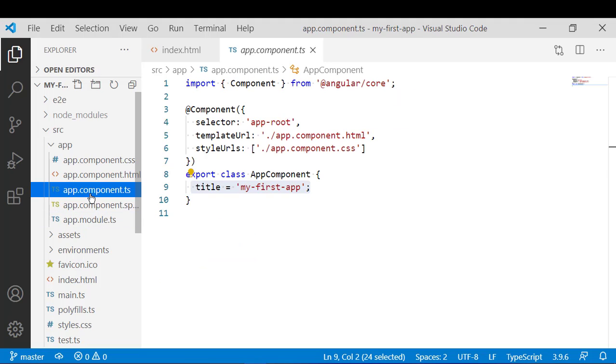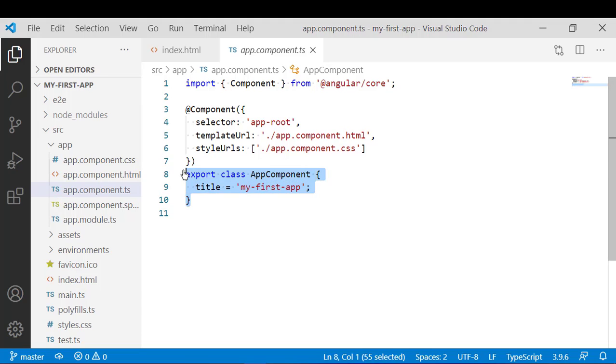If you look at app.component.ts, it is a class with one decorator called @Component. We will try to understand decorators later. When a class is declared with @Component, it means that this class acts like a component. Component means a basic building block which is going to show the content to the user.